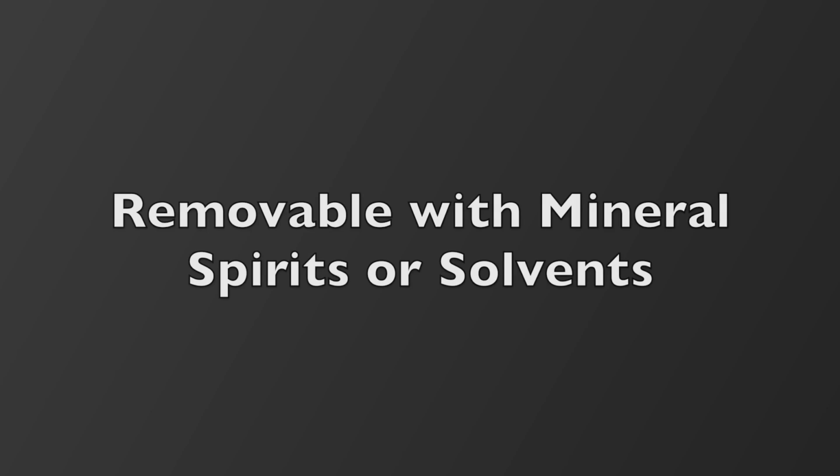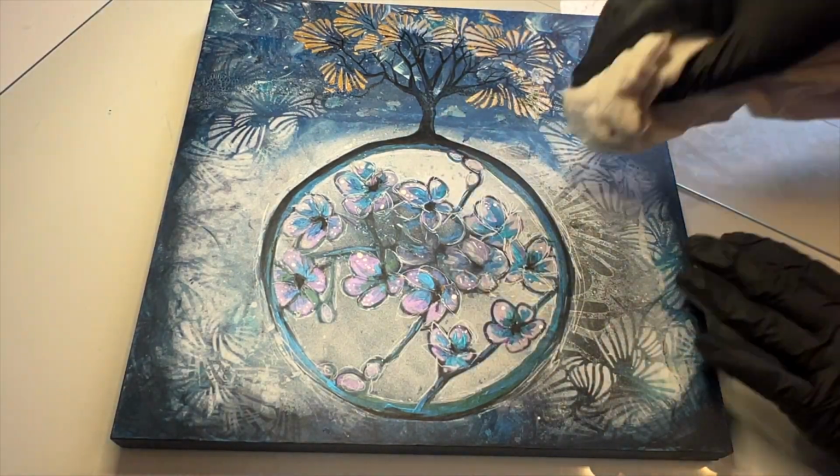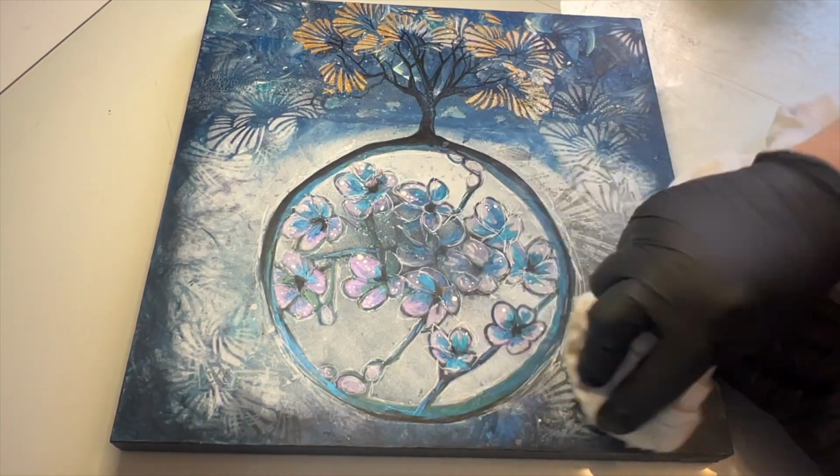Don't forget, one of the coolest parts about this is archival and non-yellowing. So you're not going to ever have to worry about this yellowing. It's removable with mineral spirits or solvents if you decide you want to go back and change the artwork. It's just a really versatile varnish and medium all in one.